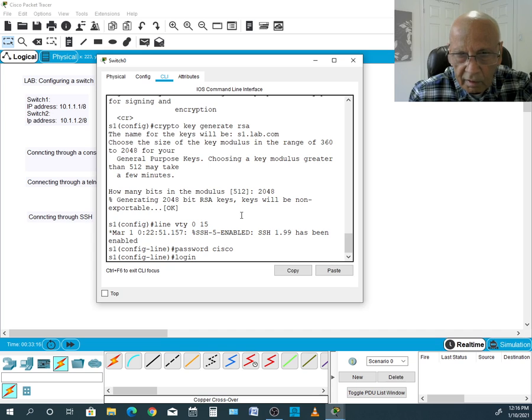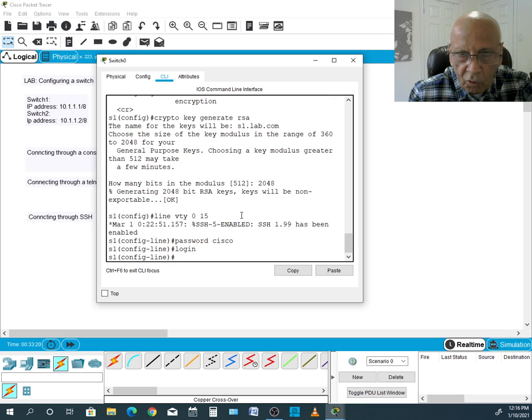That means you need a password to log in. And the next thing you can say is transport input. This is very important. When you say transport input, you say I want only SSH. Transport input SSH.